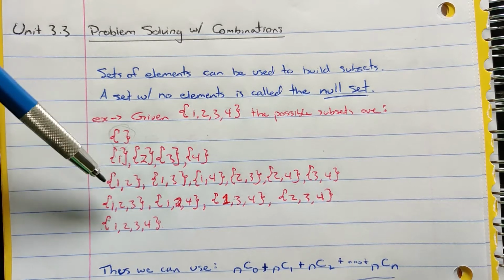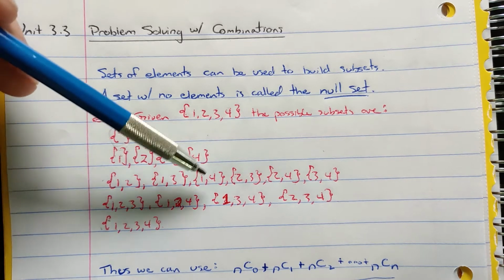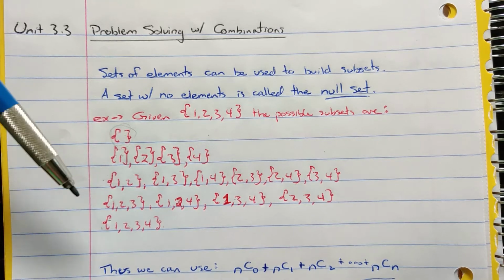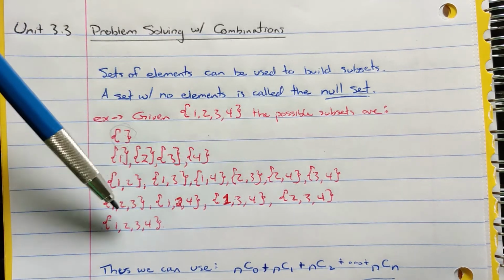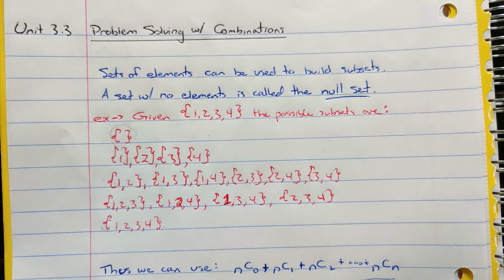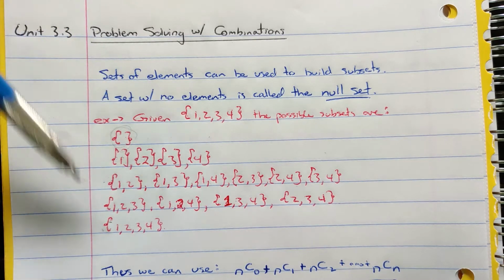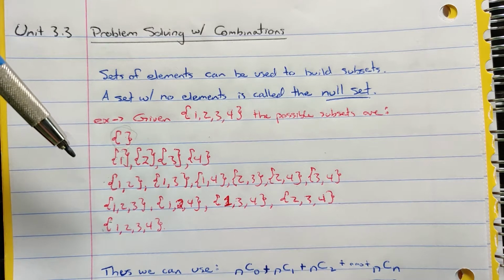The set where we have 2 items, and these are all the pairings of items that we can get. And again, because we're related to combinations, the order doesn't matter. The set where we have 3 items, so 4 different possible sets have 3 items, and then finally the set of 4 items, which is just the entire set, and there's only 1 option. So here we have all our sets.